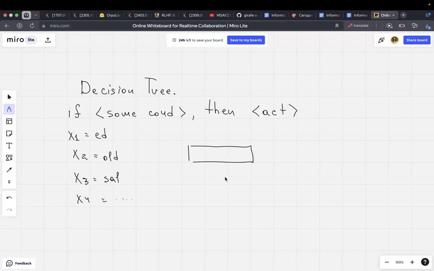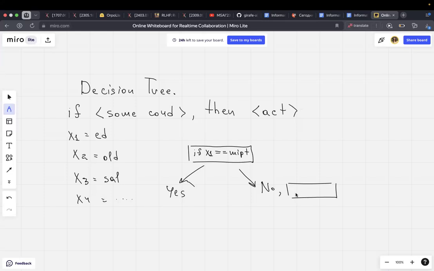How is the decision tree built? We need to define some conditions for making a decision. For example, if x1 is, I don't know, MAPT, yes, we can give money to this person. And if no, we need to create the next condition.